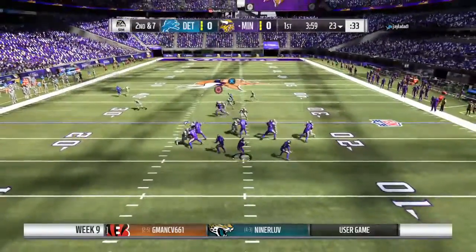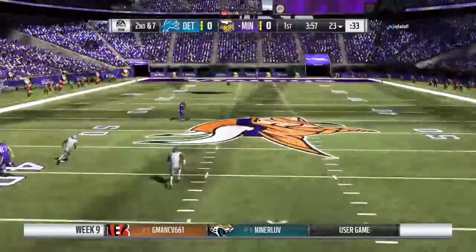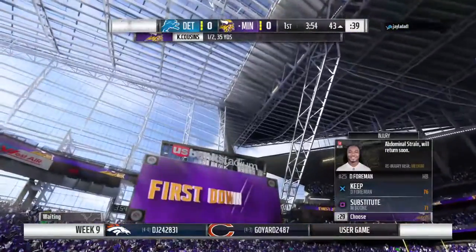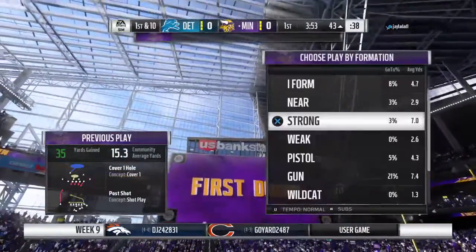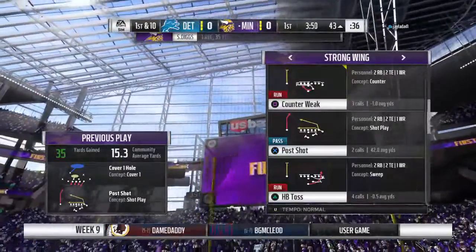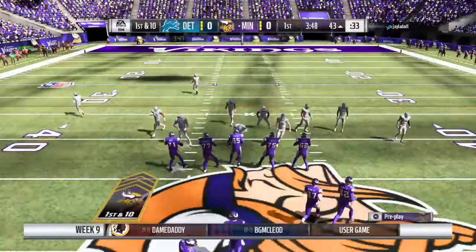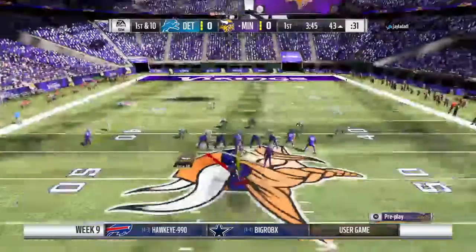Now a second down throw for Cousins. He's going to fire one deep over the... And got his man, complete! And they're going to have this across midfield and inside the 45. And that one results in 35 yards. So the big play gets him across midfield now for 1st and 10.